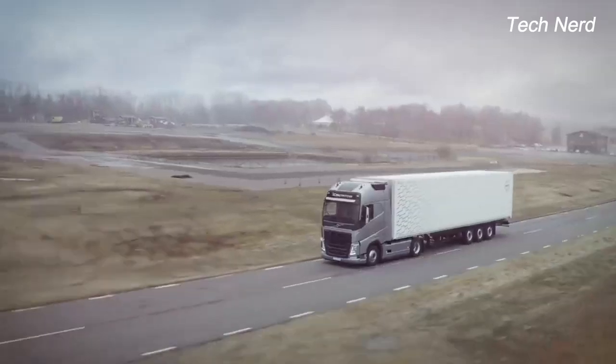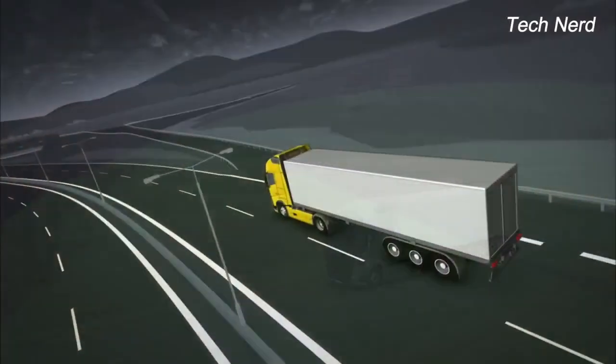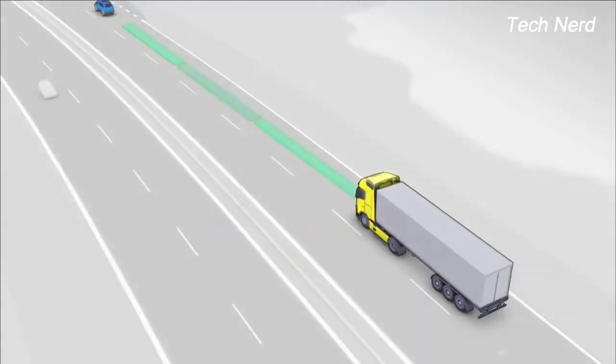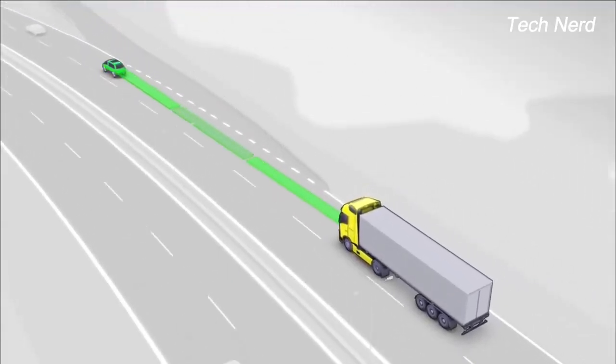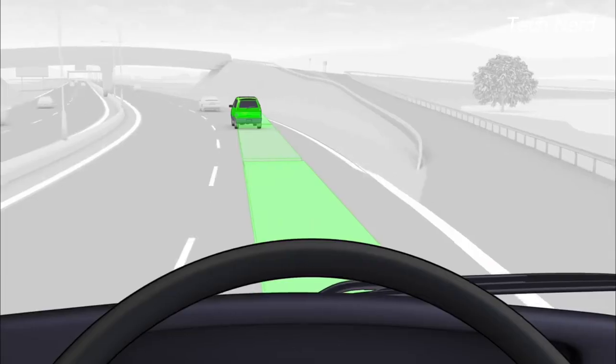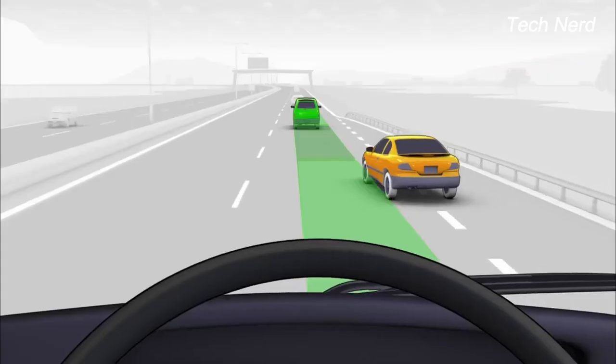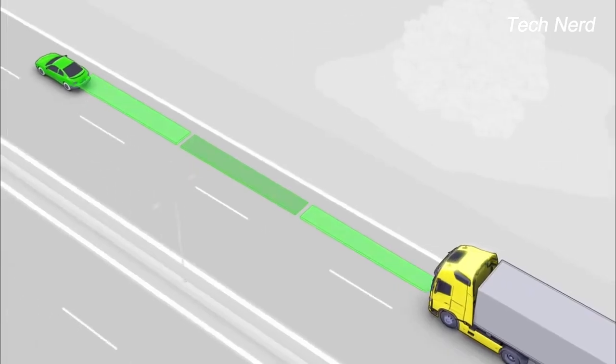There have been plenty of innovations from Volvo over the decades. Adaptive cruise control is among the most useful, helping the truck driver maintain safe distance as well as speed relative to the vehicle ahead. Lane keeping and lane change support have also been proven practically handy in keeping large commercial trucks in the lane.